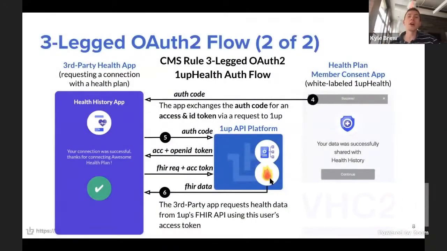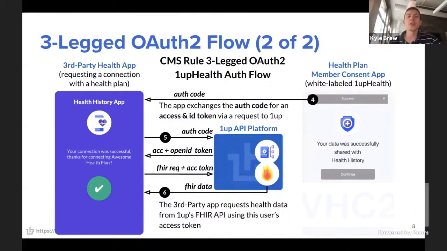As I continue this flow, this app on the left would then receive a code via the OAuth process, and they would exchange that auth code and the OpenID token information with the FHIR server. So in this case, showing our platform, but this could be any of the health plans' FHIR servers in the middle here. And using that code, they'd get that OpenID token and access token. And that access token would have an expiration, and it would also be specific to that member who is logging in. So that access token would be a key to only unlock that one member's data who signed in and verified, or it could be a child on their behalf.